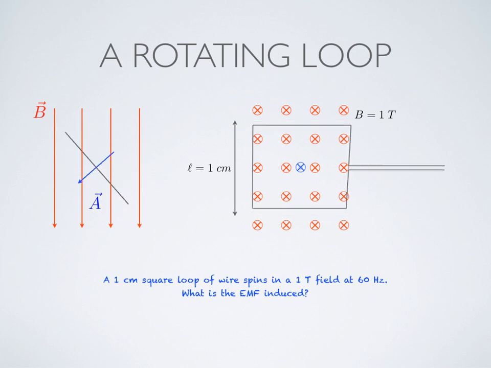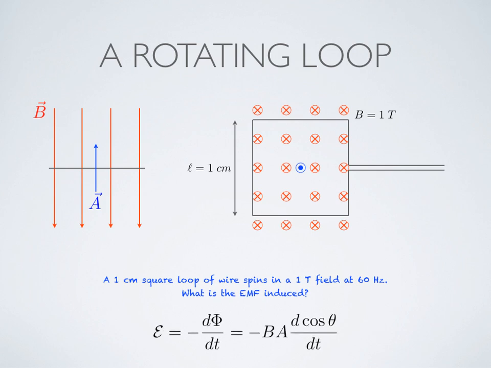So what happens if I take this thing and flip it within this 1 Tesla field? It's a 1 centimeter square loop, and I flip it over, so now it's pointing the other direction. There will be a change in the flux to that thing. So if I keep this thing spinning at 60 hertz, I'm going to have a flux change that's going to develop an EMF according to Faraday's law.